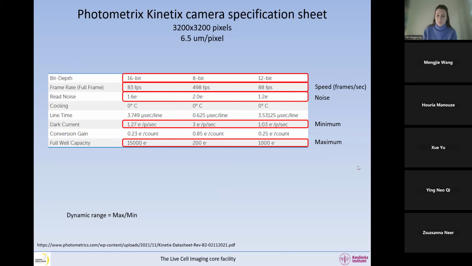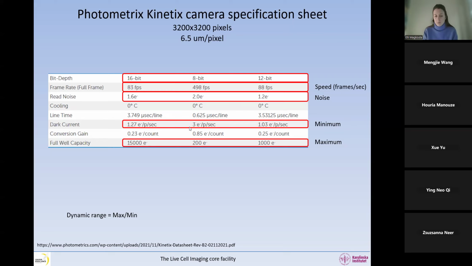And you can see here that the bit depth has an enormous impact on the maximum. And the dynamic range that I spoke about, which is a specification of the sensor, is actually this maximum divided by the minimum. So in here, we'd have a very high dynamic range because we have quite a low dark current, but a very high maximum number of electrons that we can get.